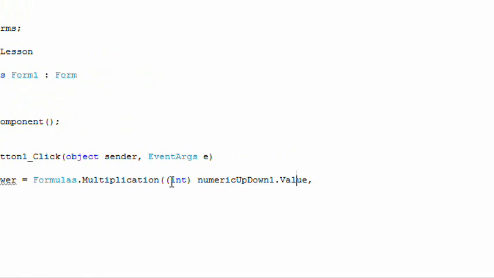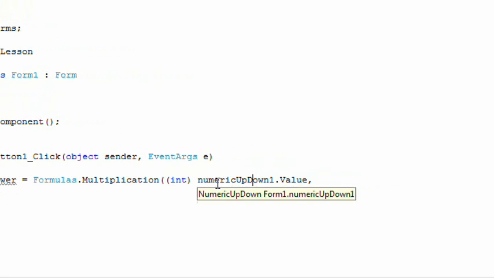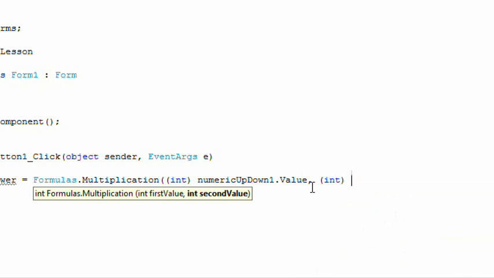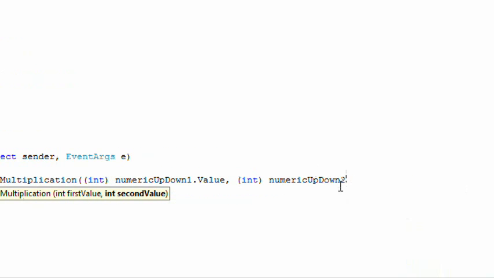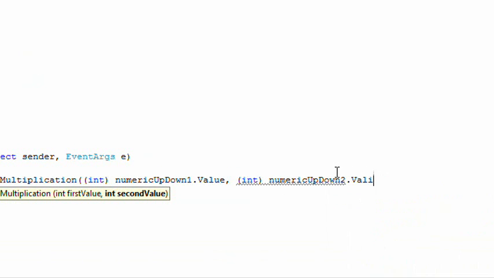Okay, so what I'm going to do is I'm going to use, for my first integer, the value that's inside the numeric up-down 1. And we have to use value because it's a number. If it was a text box, we can use text, but it is a value, so we're going to use value since we're working with numbers. And now we're going to use the other int, and we're going to make that one the numeric up-down 2. Let's see, it notices my numeric up-downs that are on now. And we're going to use the value of that also.